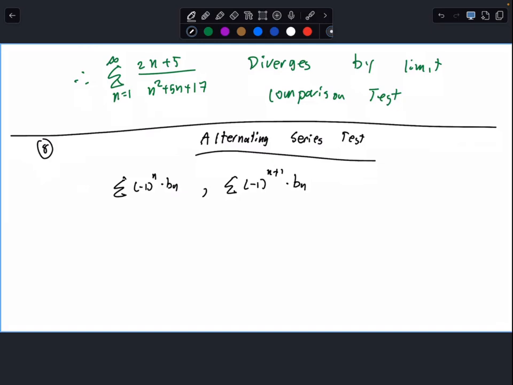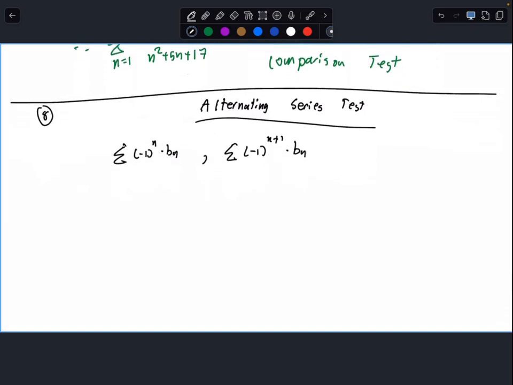If you notice here, I'm not writing from n equals 1 to infinity. It really doesn't matter if we're starting at 1 or 2 or 3. They both are going to have the fact that they're alternating: positive, negative, positive, negative. Remember, they could also look like cosine of pi n. That's the other most common one that can be there.